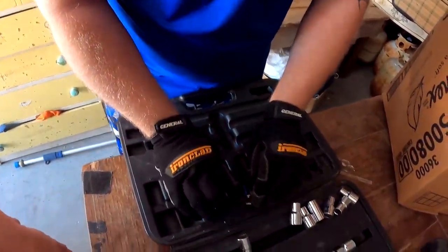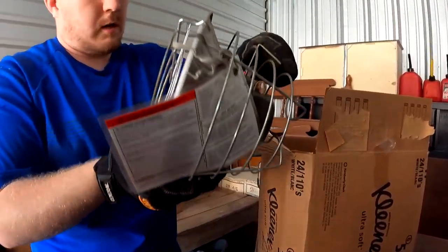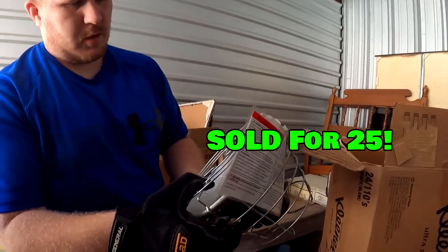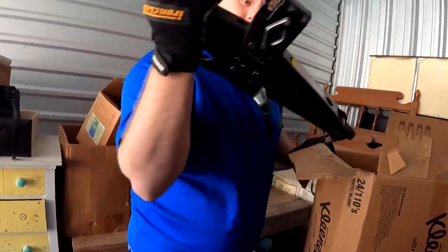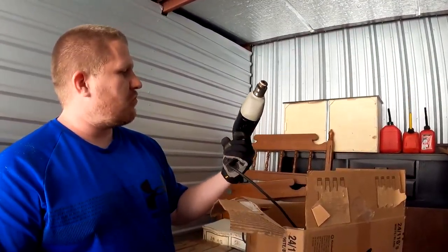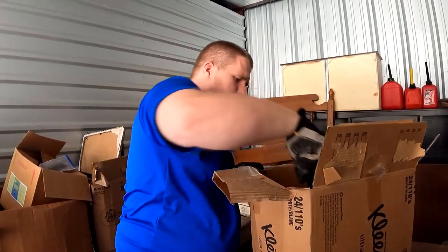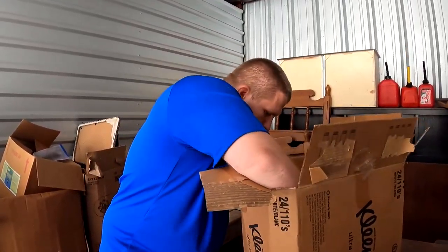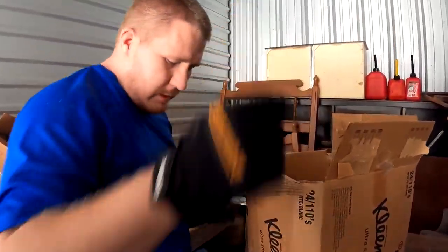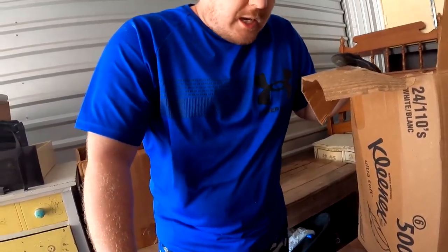Because they go over here. Oh. We'll just set that over there. You got 4% left. Okay, what is this? Propane heater? I don't know. It's kind of cool. Look at that. We got a jack for a car. And then we got a Black & Decker power drill. Got a little thingy here. Hammer time. And then we got this thing. Sander. Cool. Like I said, a lot of stuff will definitely sell. But if you guys give us 1 sec, we're going to change out the battery real quick.